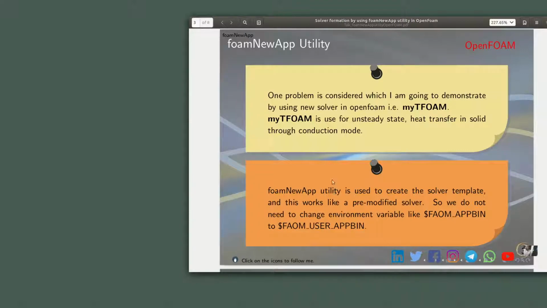But when we have our own existing solver in the source code, as a user we have to change the environment variable FOAM_USER_APPBIN. When we use the foamNewApp utility, it gives this by default, so you don't need to change it. We will see that later.